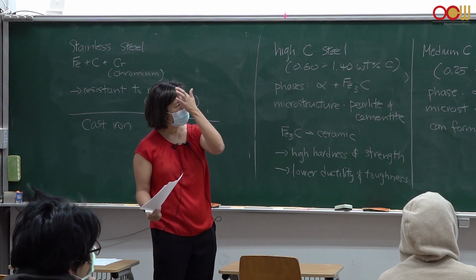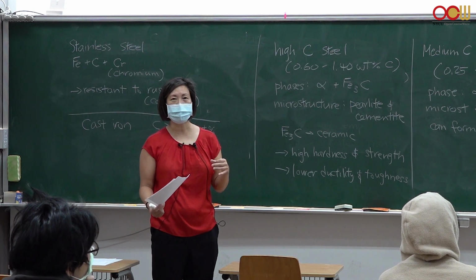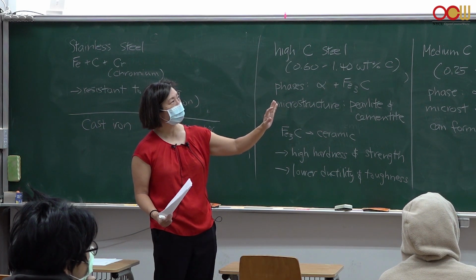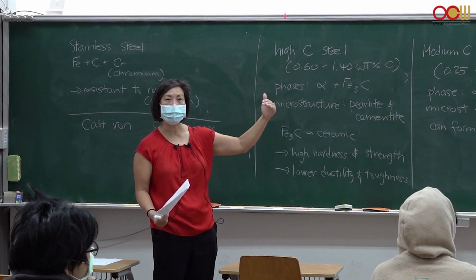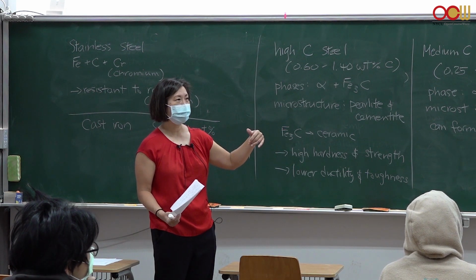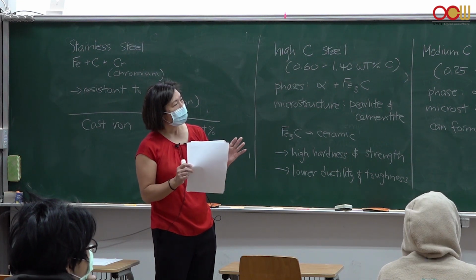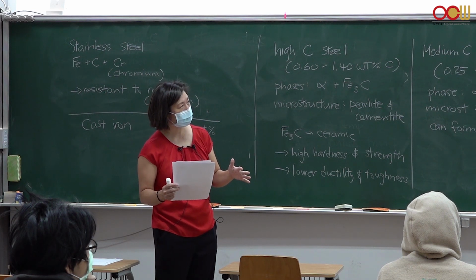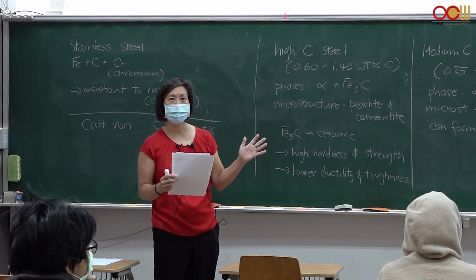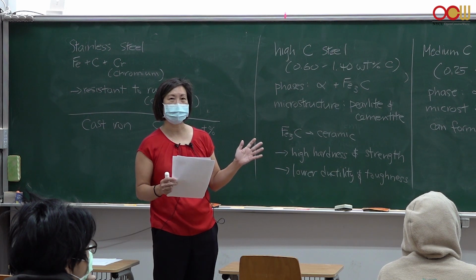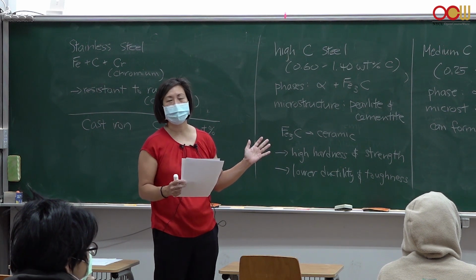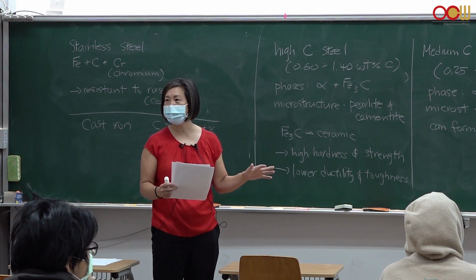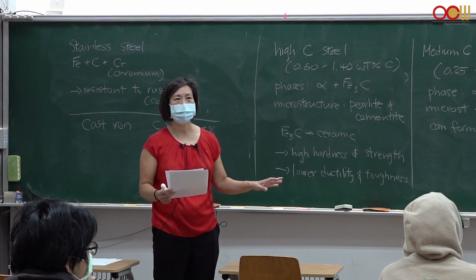But it also shows the lowest melting point of the material, right? If you look at where the material will melt, will become completely liquid, the eutectic is the lowest point on the phase diagram. And so areas between 2.14 weight percent carbon and 6.7 weight percent carbon on that phase diagram happen to have a lower melting point than things that are less than 2.14 weight percent carbon. Okay, so it turns into completely liquid at lower temperatures than lower carbon alloys.